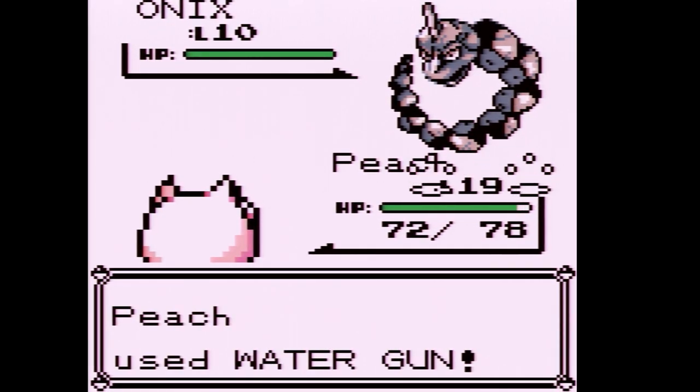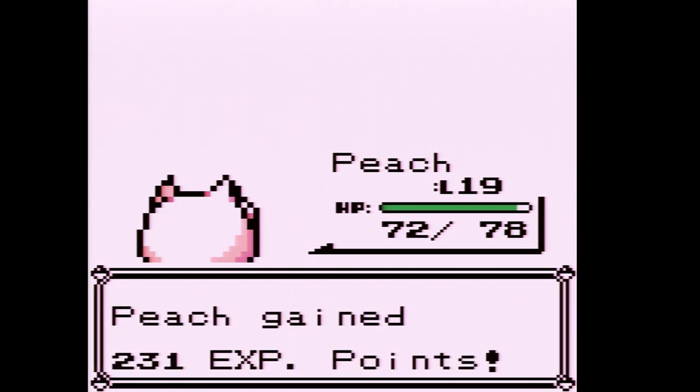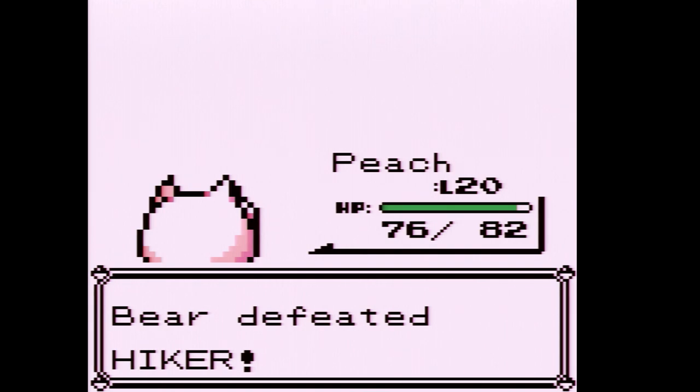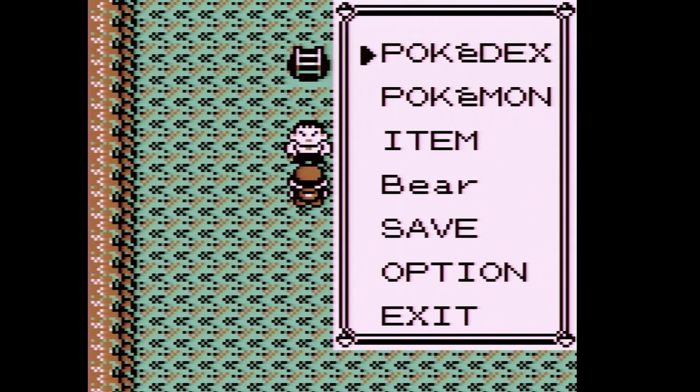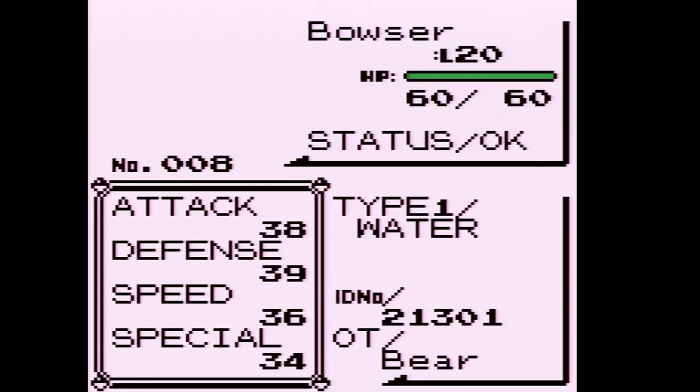Critical hit, it did 6 damage. Thankfully, Onix is weak to water, so even with no same type advantage, we clean sweep this team. But yeah, Peach is level 20. And we defeated Hiker. Now I'm actually going to swap out really quick. Let's try to see if we can get Bowser up a few levels.